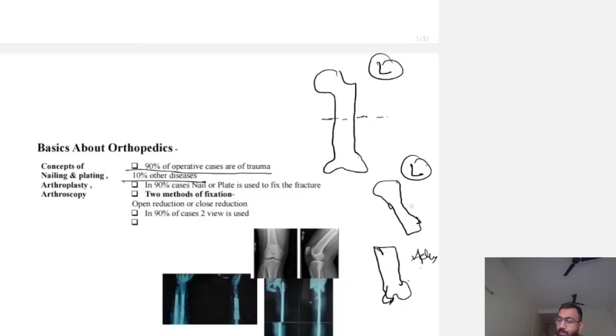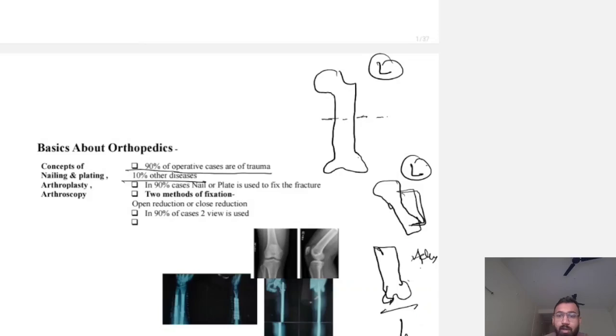So what is the cause of it? Because it has the deltoid attachment. So because of muscle pull, both fragments disalign. Because both fragments are disaligned, now due to the fracture in the humerus, you cannot take weight in this arm. So what do you have to do? You have to reduce this fracture. You have to align this fracture anatomically.